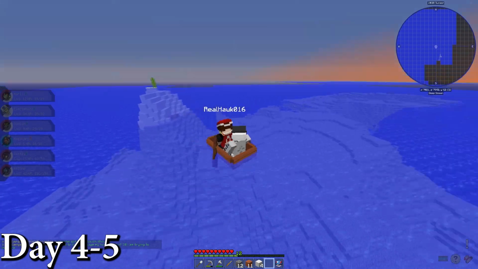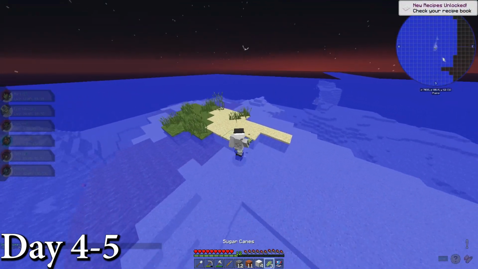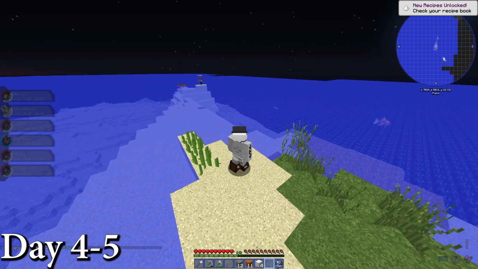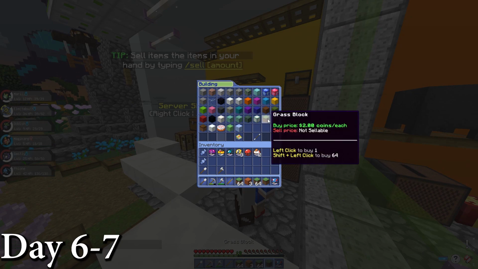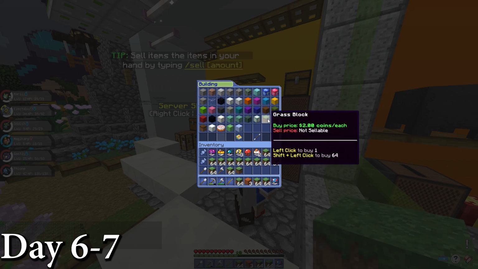Through days 4 to 5, me and my rival just went travelling over the oceans until we found a nice little area to make a base. Through days 6 and 7, we just spent the entire time buying grass blocks and placing them down to make a big island around our two little ones that we started with originally.